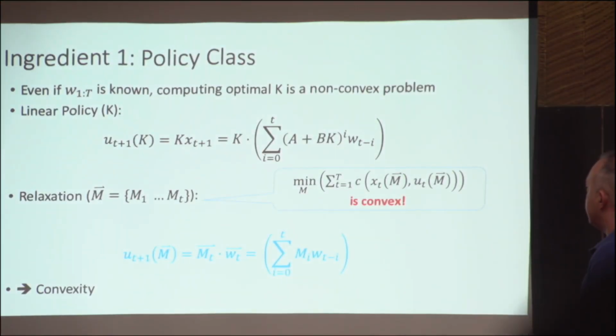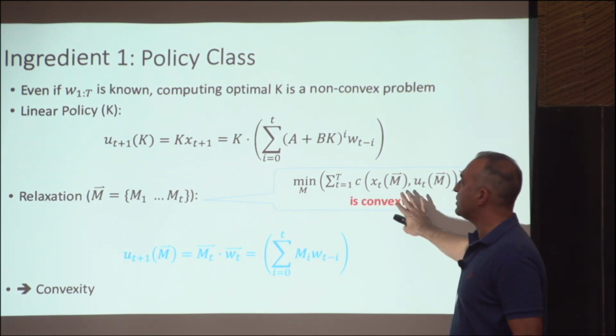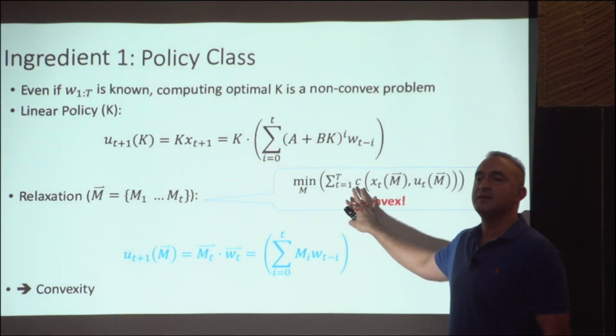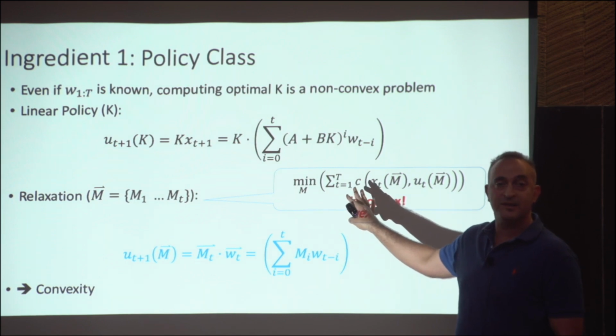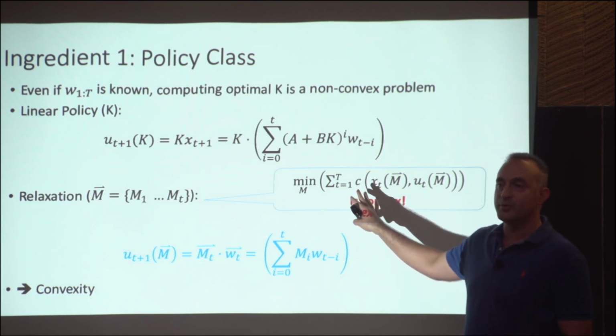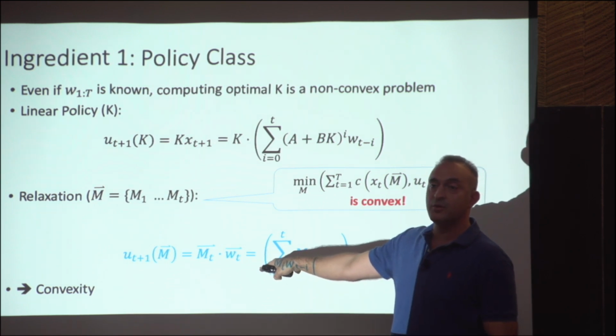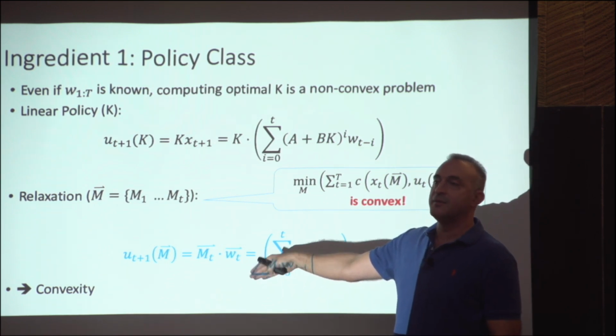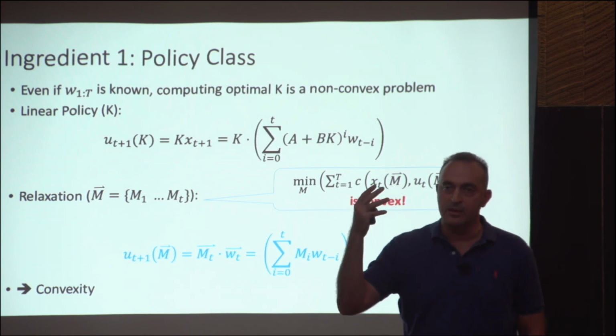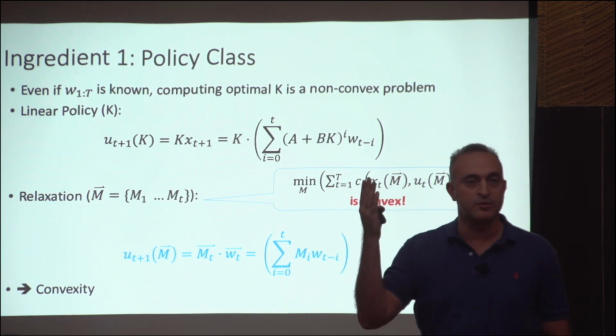So one good thing to notice is that now the best policy in hindsight, at least, is easy to compute. At least that's convex, right? I can now compute it. My control is a linear function of the perturbations and the policy. Furthermore, one very important point here is that I kind of got rid of the counterfactuality.